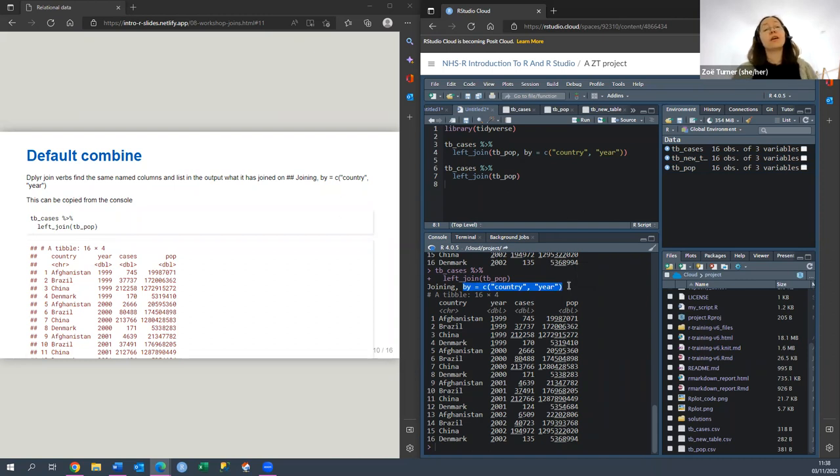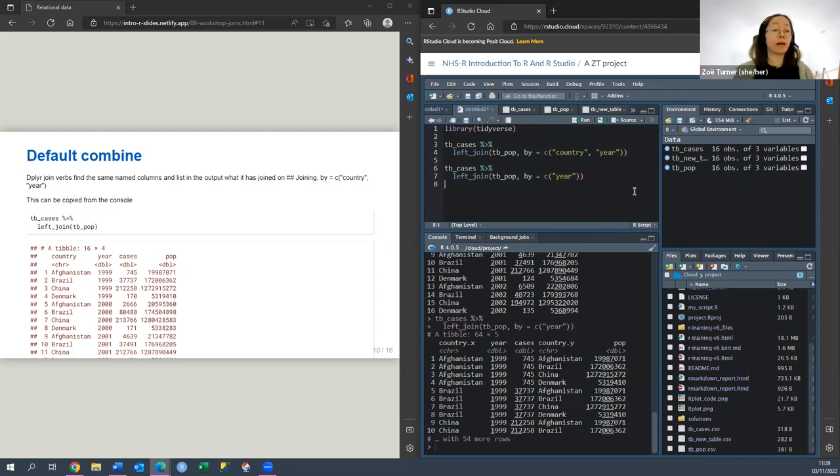So you could have a go: if you have two tables, or data frames as they would be in R, join them together, find out what they join on, and then throw that into your TB cases, into your code. And as you can see, it's exactly the same. It would be the same if I put a comma in. Oops, control Z. It's the same. But what you can do is then change that. You don't have to keep it. You could just remove it. So you could throw two tables together, see what matches, and then just select the one or two that you need. So it's nice, lazy coding. And even if you have one item in your C combine vector, it will work as well.